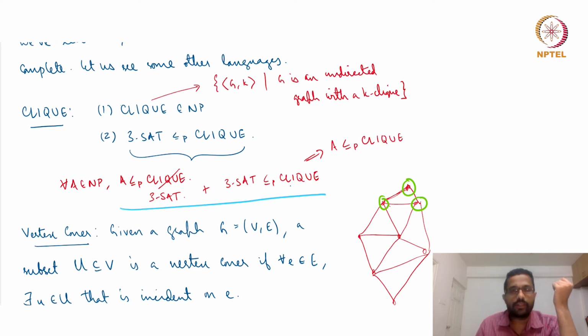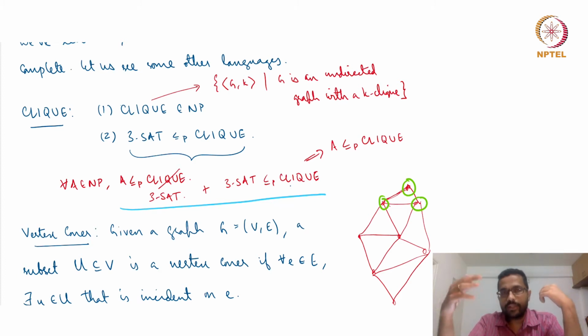That means for all the languages A in NP, A reduces to clique. So this is again one interesting thing that we will do. We proved that SAT is NP complete from scratch, right? We had this whole Cook-Levin setup, computational tables, and showed that any language in NP reduces to SAT. Now we are not going to be doing that kind of setup from now on.